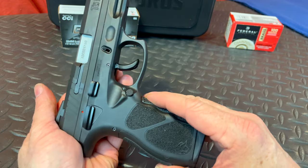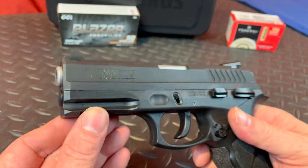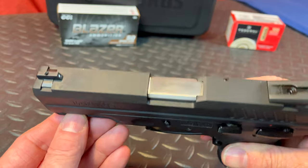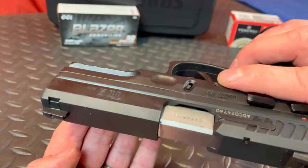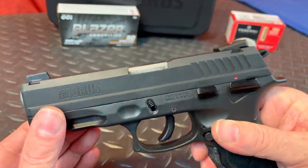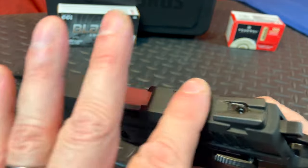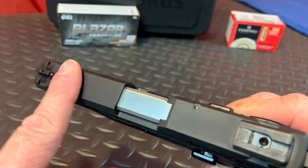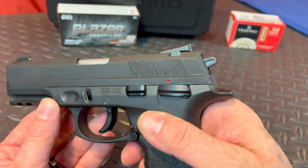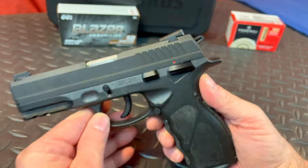Now let's get some close-up looks at this. Now let's get a look at the finish. Taurus is one of those manufacturers that thankfully isn't trying to match the manufacturing material standards of, say, Glock and Sig Sauer. So you'll see that the finish here, it's not necessarily the greatest finish. It's sort of a matte finish, sort of a Parkerized finish, and it's not as resilient, say, as Tenifer or Steel Arminite or any of those other finishes on the more expensive pistols.